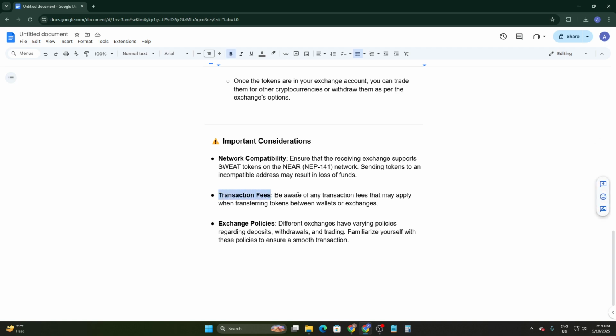Transaction fees: be aware of any transaction fees that may apply when transferring tokens between wallets and exchanges. Exchange policies: different exchanges have varied policies regarding deposits, withdrawals, and trading. Familiarize yourself with those policies to ensure a smooth transaction.